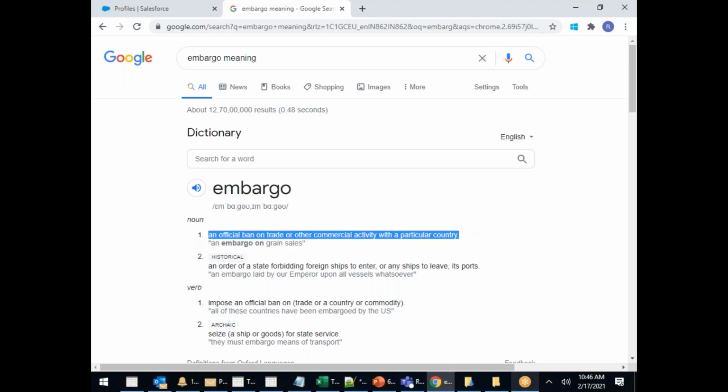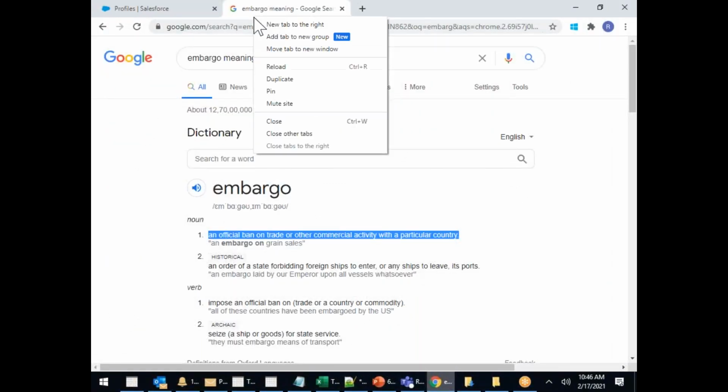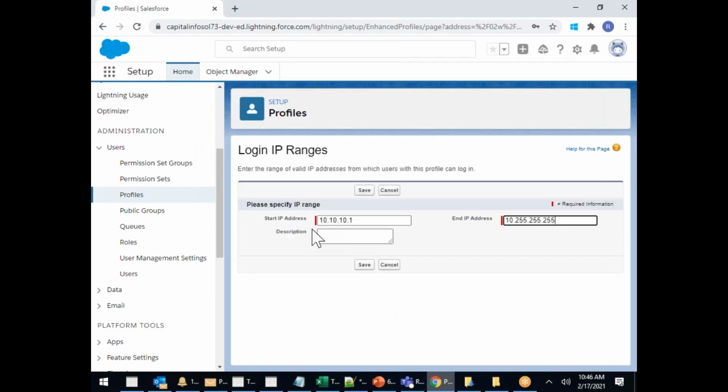So how to block it? Nothing. You need not do any type of development. Other than these 6 countries, you have to enter all the IP addresses here. Only those 6 countries' IP addresses you have to exclude. Remaining every country's IP address, you have to put it here. That's called an embargoed requirement.